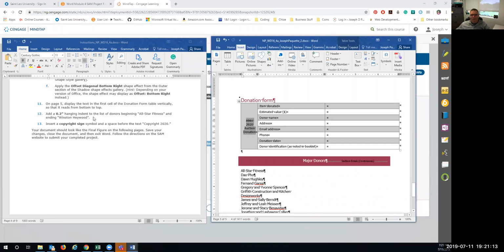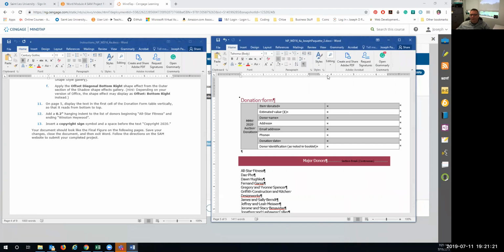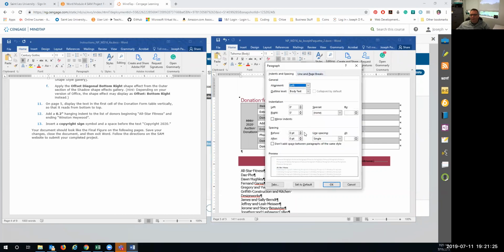Add a 2-inch hanging indent to the list of doors. That's under paragraph. Hanging, 0.2.